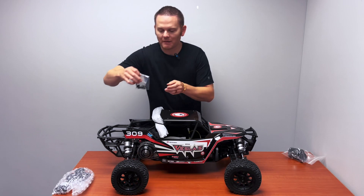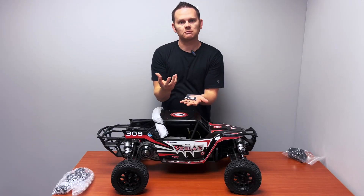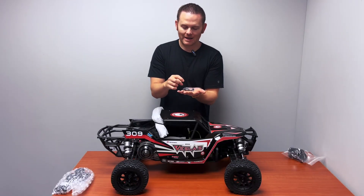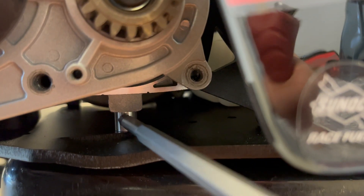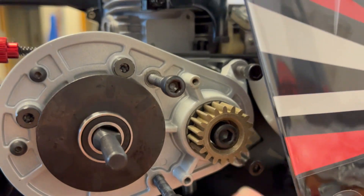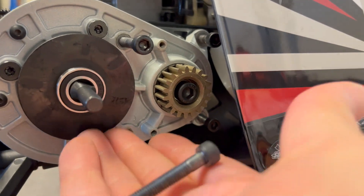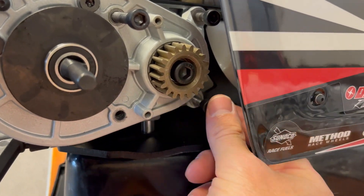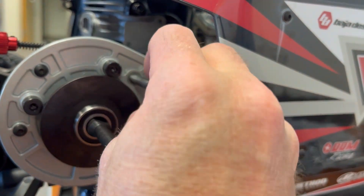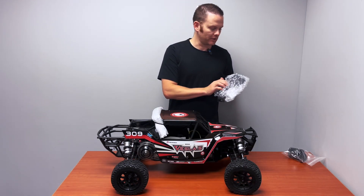Additionally, you're going to see a little bag with miscellaneous hardware. These bolts do a couple of different things. There are bolts that go up from the bottom of the chassis into the fan cover and the clutch housing. There's a small spacer that goes between the clutch housing and the chassis, and then the other screws are going to be used for the clutch carrier mount and the gear carrier mount assembly, as well as the rear motor mount with the fan cover. You'll see where these bolts go in the picture, and this hardware bag will be located inside the bag holding your transmitter.